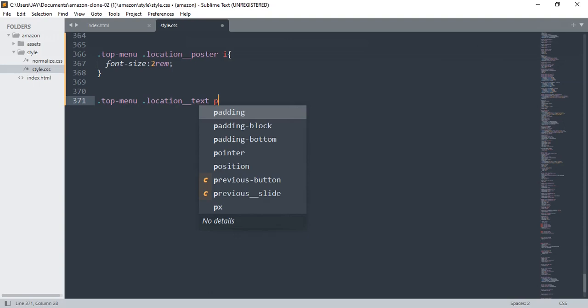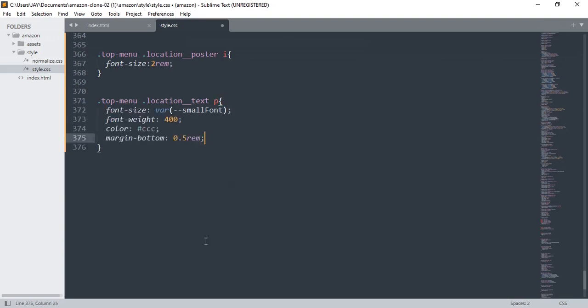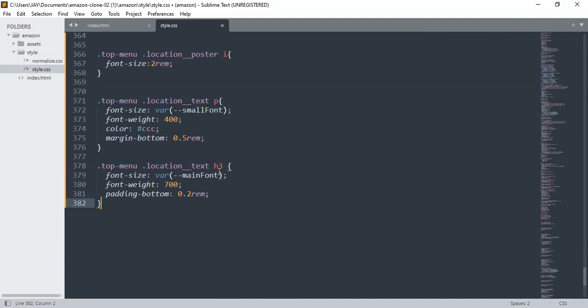Let's give it a paragraph text of, let's use the font size small, font weight 400, then color white, then margin bottom 0.5 rems. When you are done with this one, we can also style the h3 text inside the location text. I'm now going to set the h3 text to font size main, font weight 700, padding to 0.2 rems.